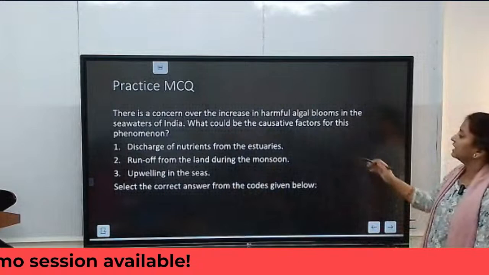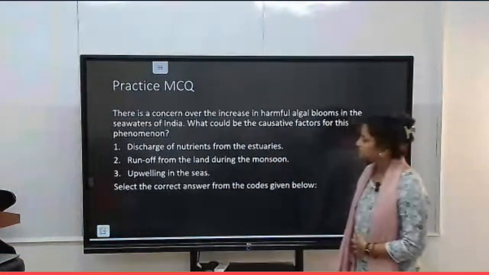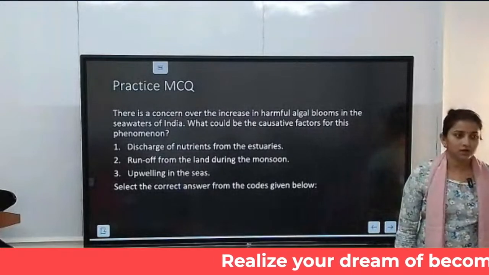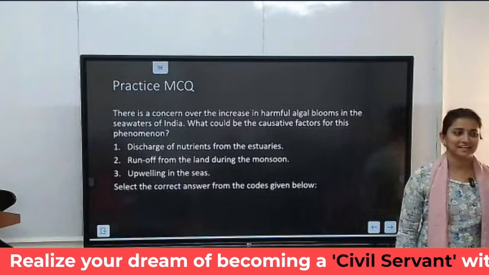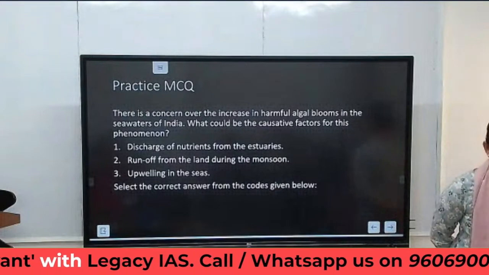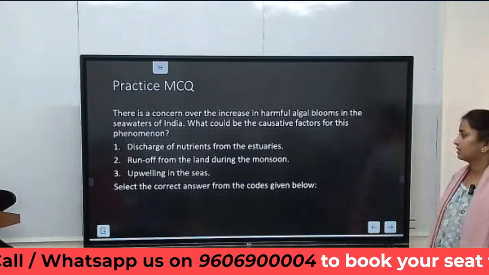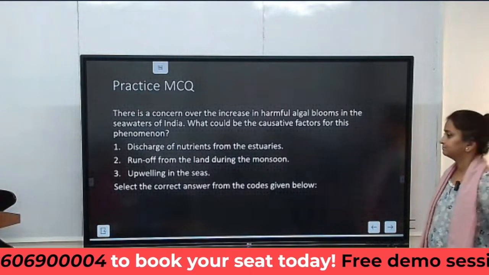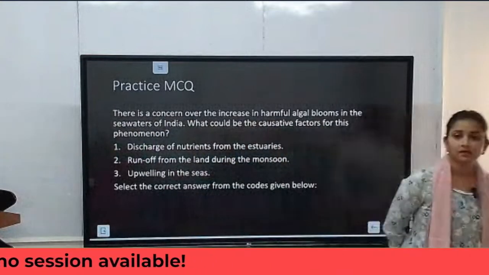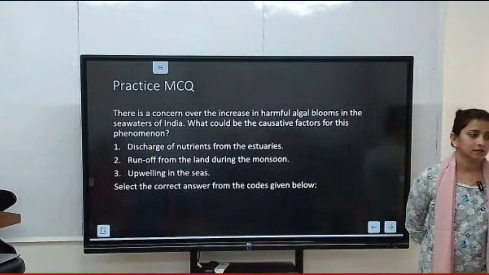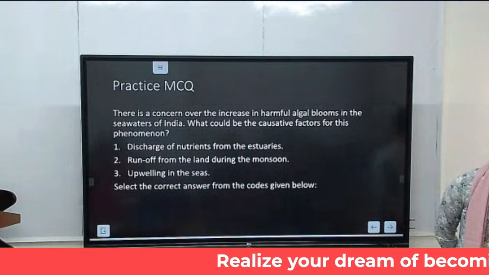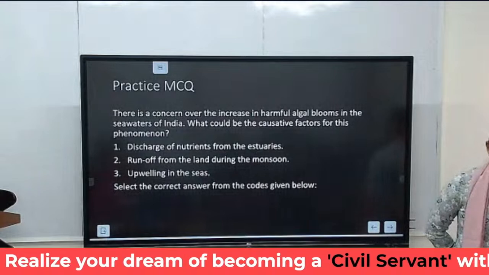So I was asking whether you know the meaning of upwelling. Concern over increase in harmful algal blooms. Say yes or no at least about statement 1. True or false? True. Can you explain why true? No, not you. Her. Can you say whether the second statement is true or false? False. Second statement, true or false? You're telling me, asking. True. What about the second statement, sir? You don't think so. So you think it is false or not sure?